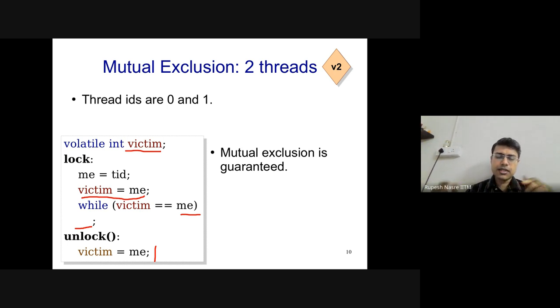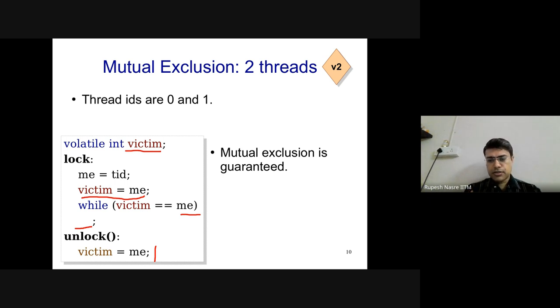Live lock means that two threads find that there is a conflict, and then they go back and find that there is conflict again, and then they try again and again find conflict and so on. This is called a live lock. So they are not stuck at one place, they are trying to do something, but still the useful work doesn't really get done.